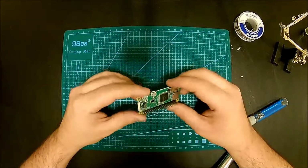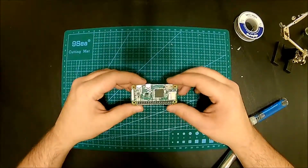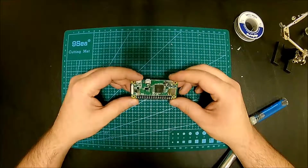Next time I'm going to show you some stuff. I'm going to connect something to this Raspberry Pi, and we'll get into some coding.